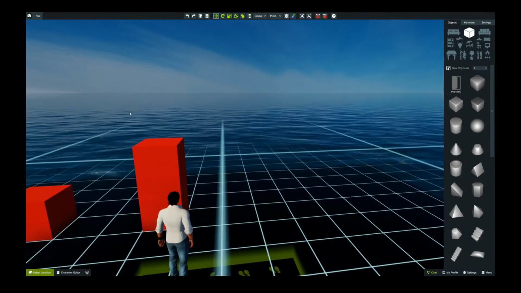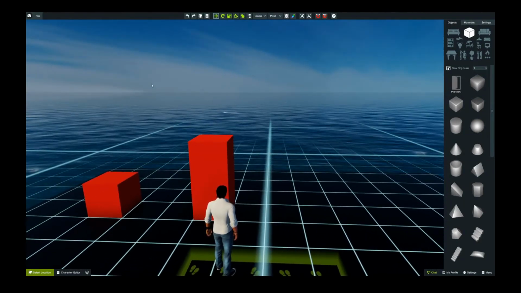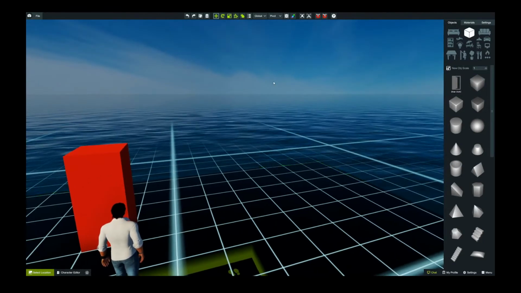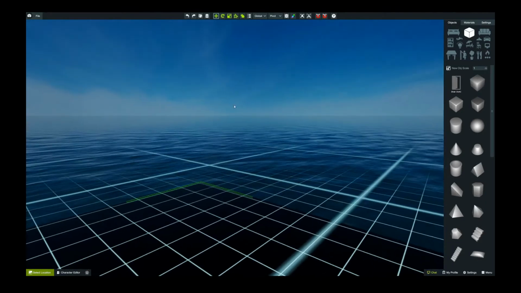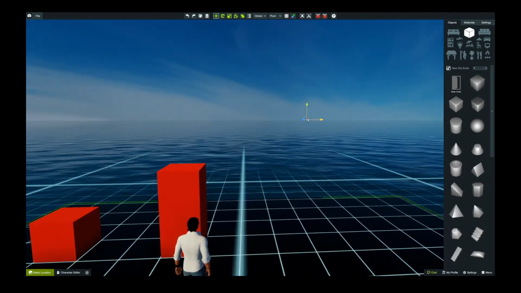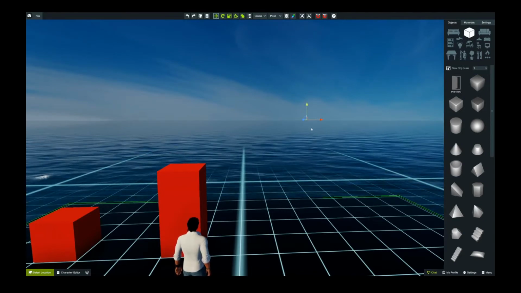So let's find it. First way to find it is a pretty simple one where you just basically left mouse click and drag, and you look around for the object. And how do you know when you found the object? You can see the little direction arrows have appeared on it. So there's my sofa, way over there.